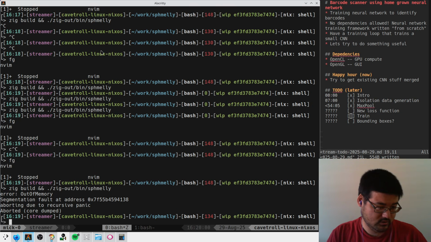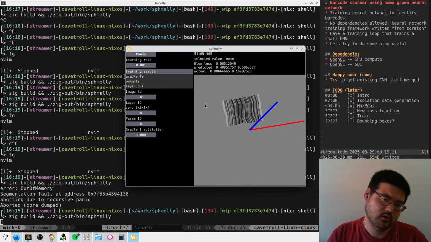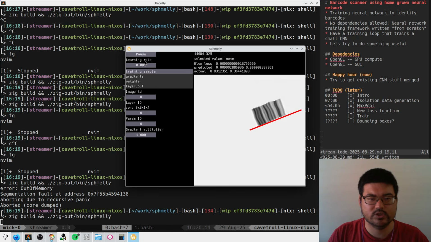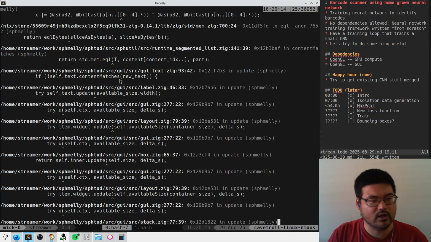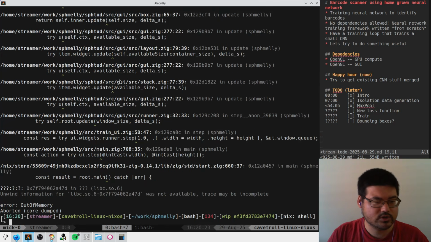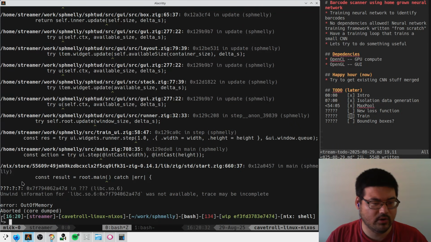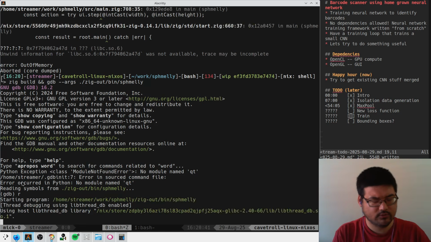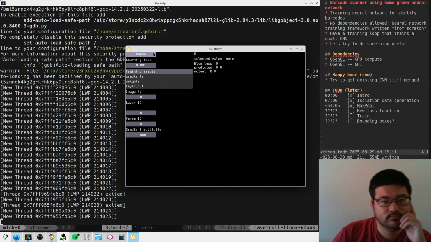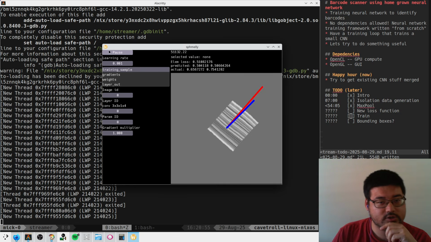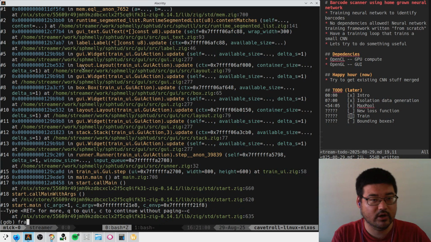Oh, seg fault? Why are we ooming? That was weird. We should be able to get more iterations here, which, oh yeah, when I pause, it's freaking out. That's new. Are we ooming then segfaulting or what? What is going on here? It takes a long time to initialize under GDB, but hopefully. So when I press pause, it instantly crashes. What are you trying to do here? It's trying to update some text.